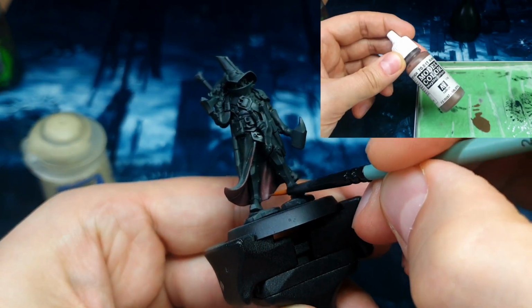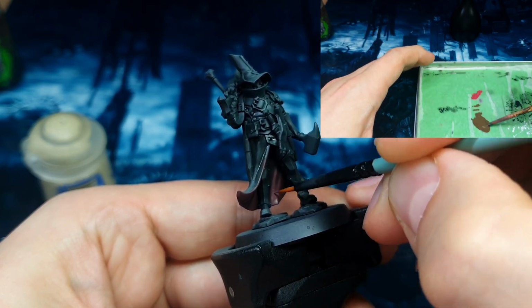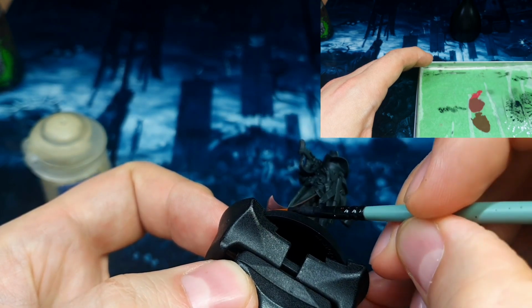Next, I painted the inside part of the coat. I used a mix of Vallejo Burnt Amber and Dark Red in a ratio of 2:1. Again, I highlighted it by adding some white to the mix.